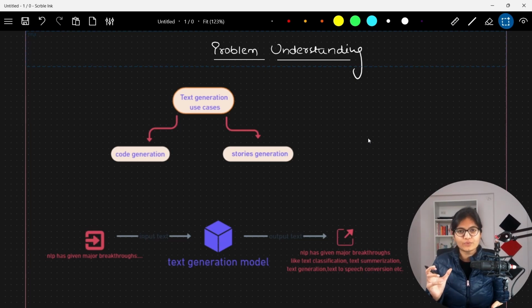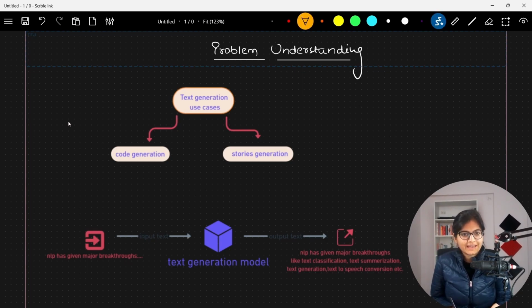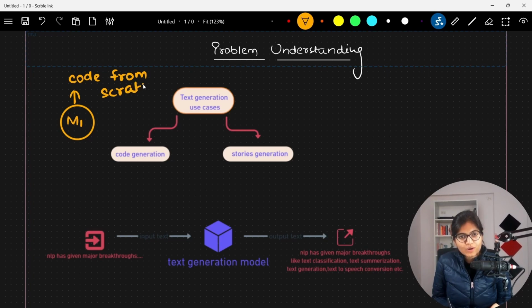Now, when I'm saying code generation, what does that mean? The simple meaning is that we have trained a model on code from scratch. Suppose I have a model M1, and in this model M1, I have trained on code. We have trained it from scratch to help programmers write code automatically with the help of this model M1.